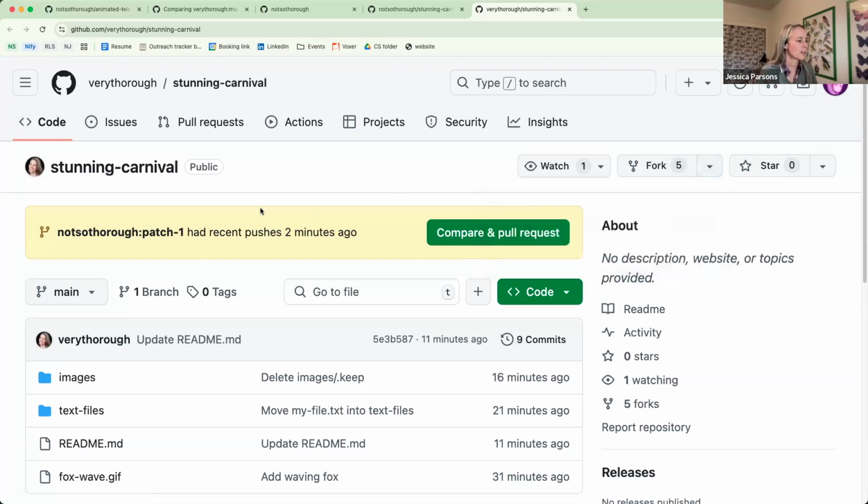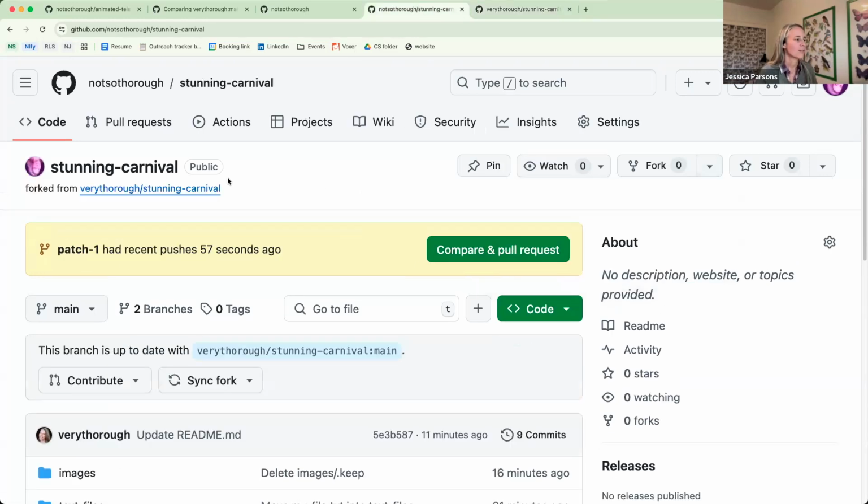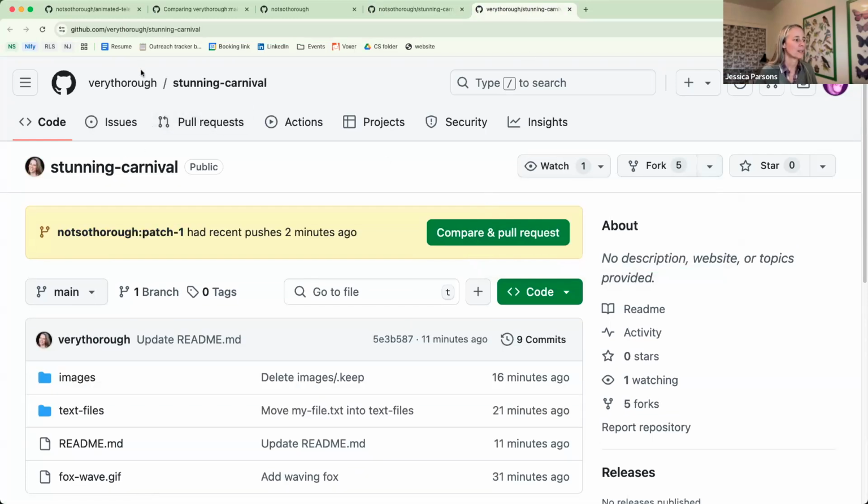So what I'll show, I've made this fork, and I can do it from my own fork or from the original. It's basically letting me know, hey, on your fork, you've got some changes that haven't been made at the upstream repository, the original one that you forked from. If you want, you can compare those changes and make a pull request.